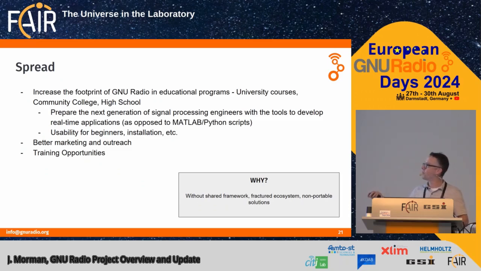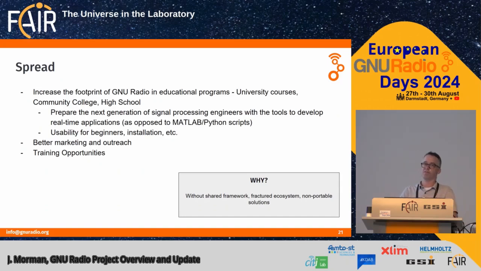So are there more people we could be reaching and say, hey, GNU Radio does this thing, and people can identify that and say, oh, I'm doing that thing. I could use GNU Radio rather than coding something up on my own. And then that's also training opportunities too, where we can identify the people that might be wanting to use GNU Radio, but there's that gap between, well, how do I actually get this into my ecosystem? So we can put them in contact with the right people. We can build up the training materials.